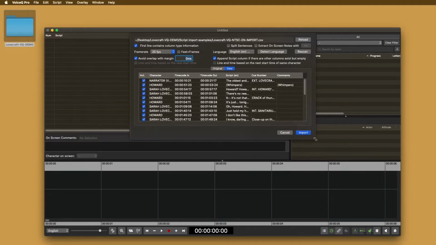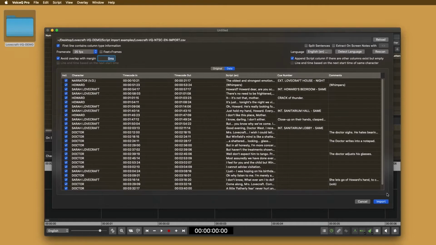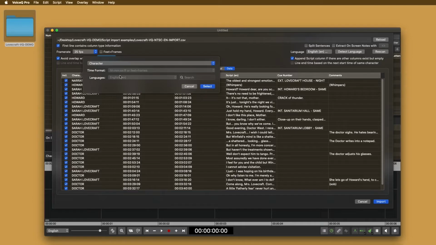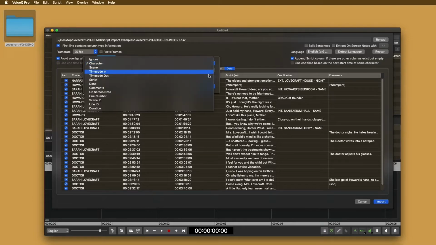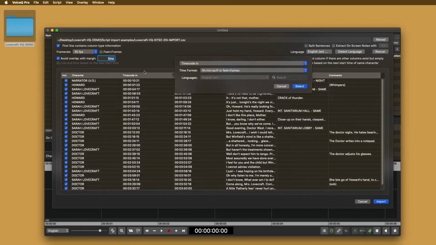Here you will view our Script Import Manager, or what we simply call SIM. Now, our application deciphers the script and sorts it based on the title headers inside the example script. You won't need to change our demo script. However, to unlock unique options, select the column headers. The timeline columns let you change the timecode type. For example, if you have a script of minutes and seconds or in a mixed format, you can select that here.